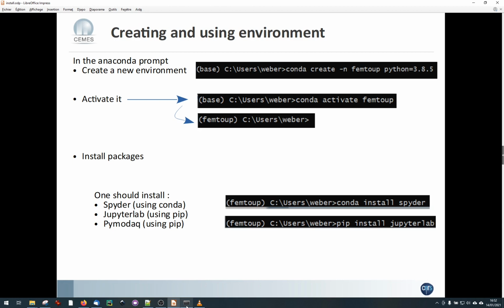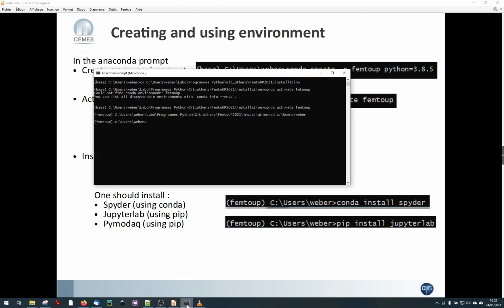And once you've done that, here within your FemtoUP environment, you just press conda install spyder, and you're done. And I've already done it just a minute ago.